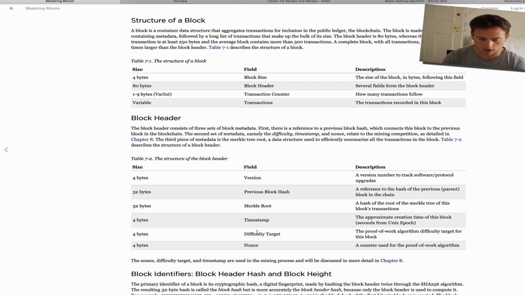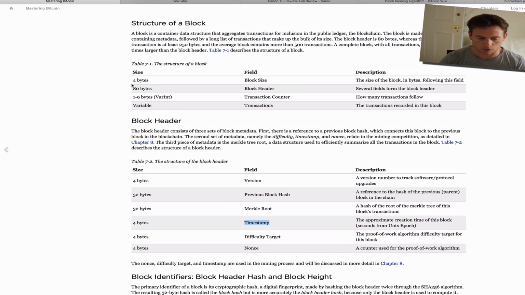Timestamp. The difficulty target is obviously the minimum number the hash must meet to be sufficient. The nonce is that random number we talked about. Previous block hash, version, the timestamp. We're not going to talk too much about those now. And you can see the structure of a block: we list the block size, which includes the block header, all the information in that red box we're talking about, and then the number of transactions and the actual transactions themselves. That forms the body, and then the header is down here, right?